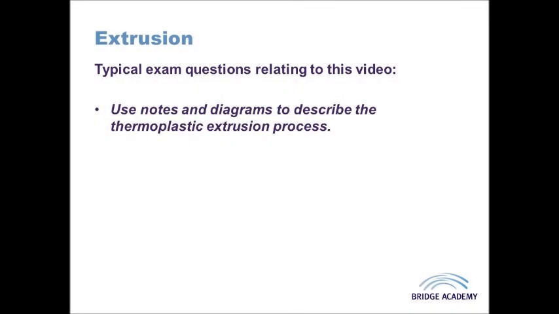This video is about the extrusion process. Now, the extrusion process is used where products need to have a continuous cross-section. So effectively what happens is molten plastic, thermoplastic, is passed through a die, which is just like a shape effectively, and it takes on that required cross-sectional shape.